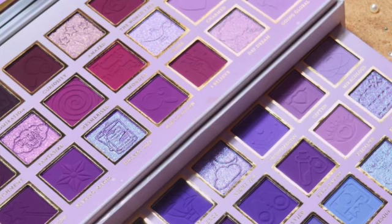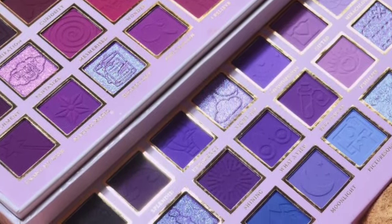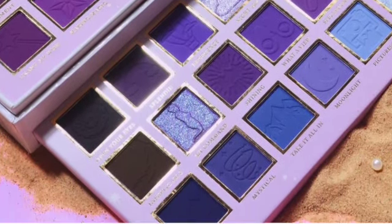I just really like a purple palette. I don't have a big purple palette, and this one definitely has your cool tone purples, your warm tone purples. It's very, very pretty, and the P. Louise formula is great. So yes, I wouldn't kick this one out of the house if it magically arrived. And I only have one of their brushes, but I wouldn't mind trying more.